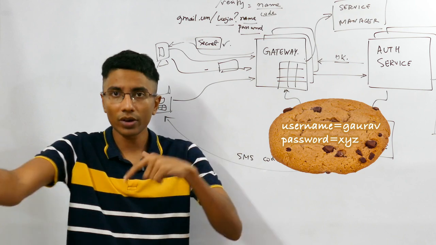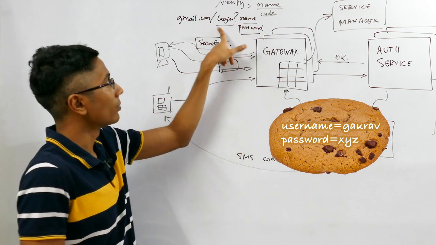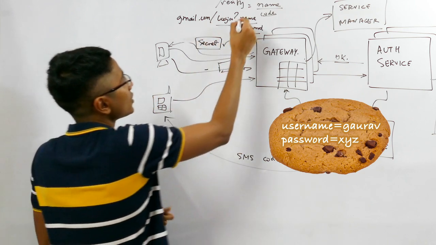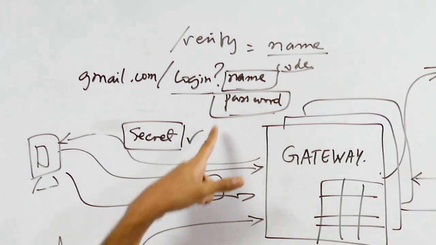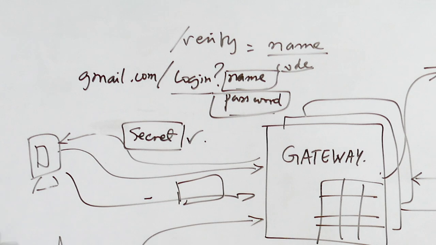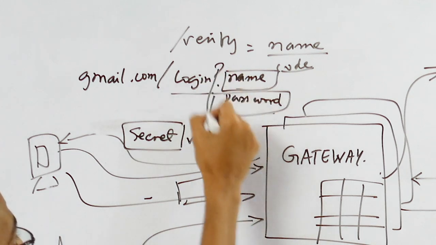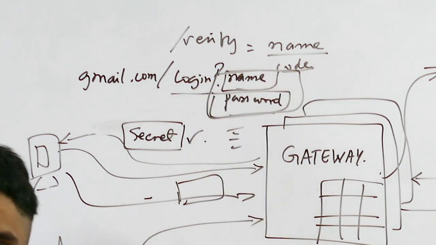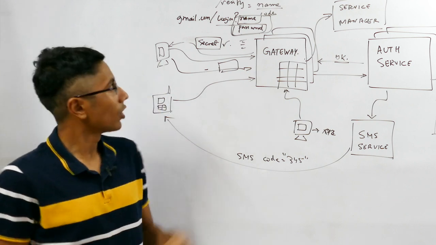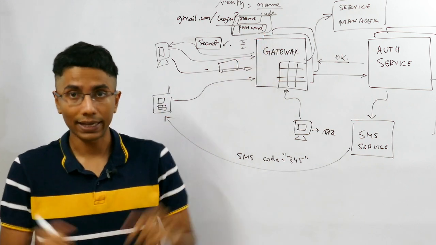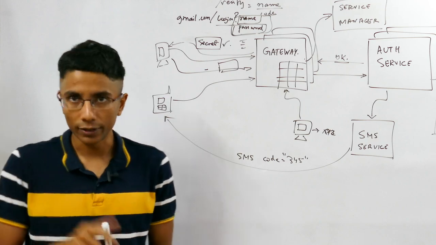Because every subsequent request that they're sending to gmail.com, you will append this username and password using the cookie stored in the browser and then send the rest of the request forward. So it might contain some parameters to search the email. So those are additional parameters, but you always stuff in these two parameters using the cookie through the browser. Not ideal. So instead of storing the password as plain text, you use something called a token.